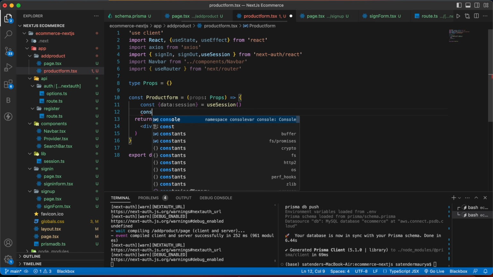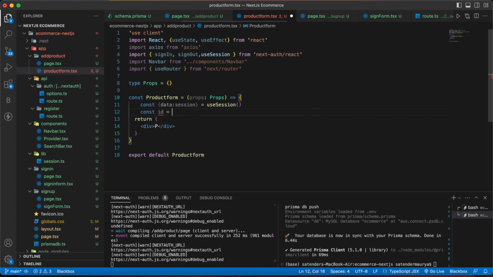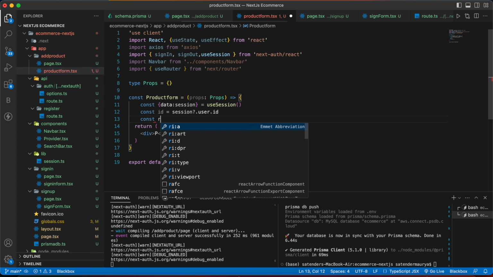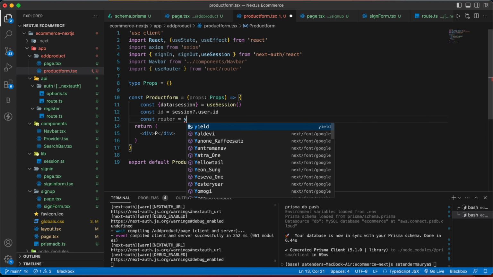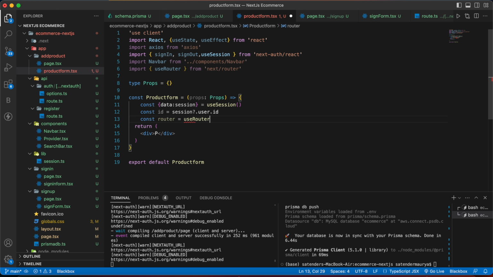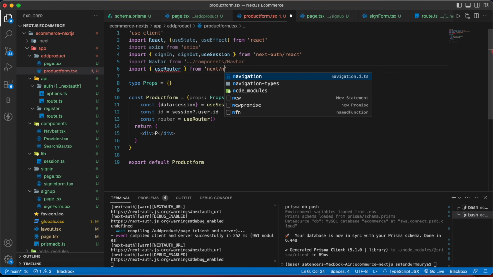Now let's get user ID from our session. Then let's write router equals useRouter, and this should be from navigation.